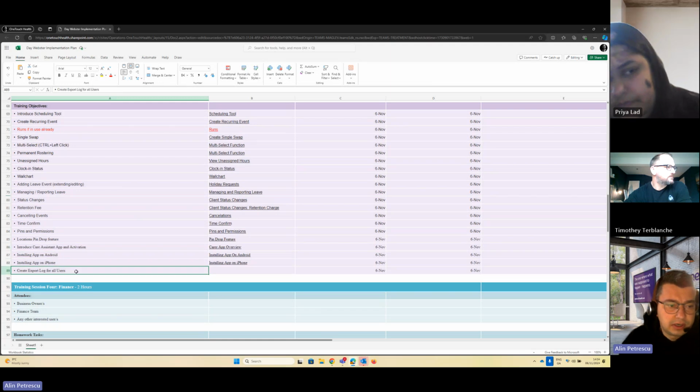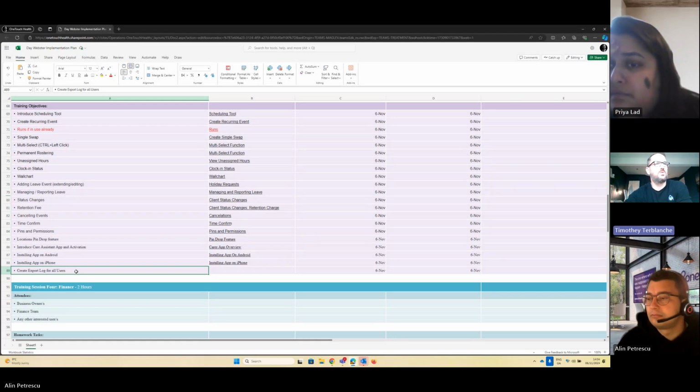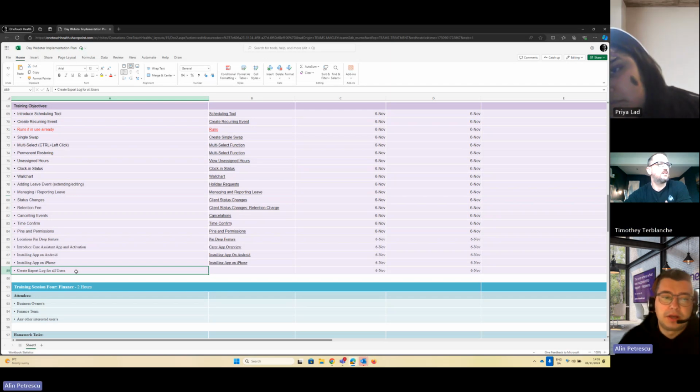I think the Care export log for all users, you don't have CareWorkers clients at the moment, do you? No, but I think that's pretty straightforward, right? That's just on the all care workers or all service user tab, and you export from there. Is that basically it? No, this is how to import your current information.